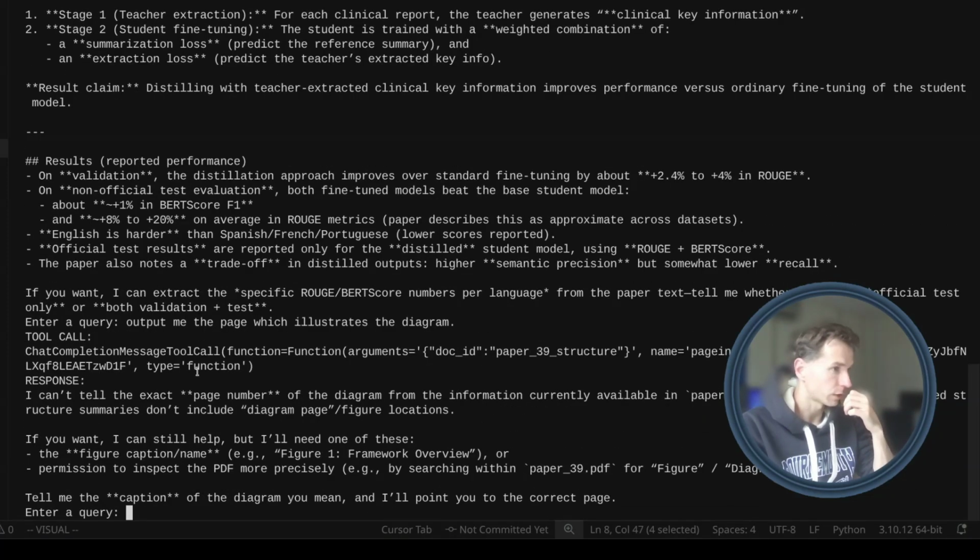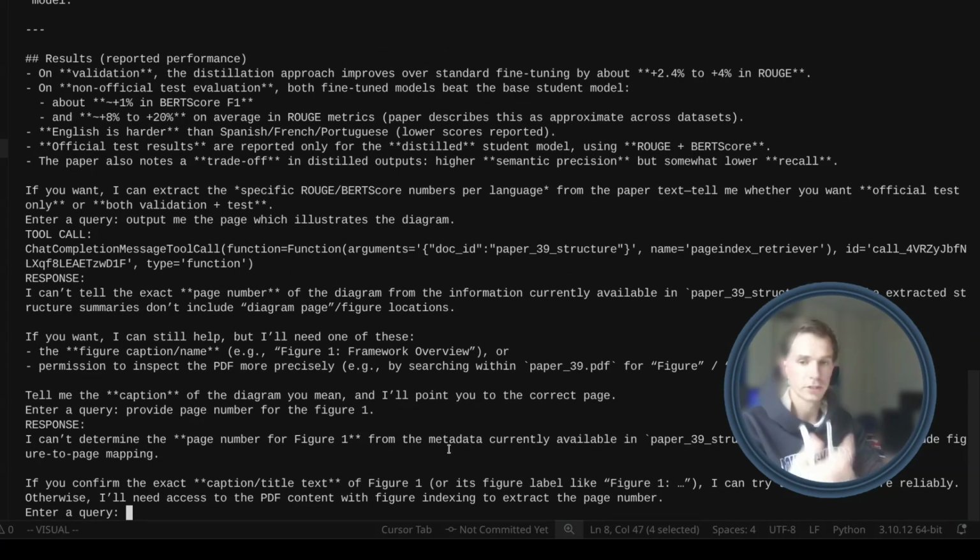At this point, it again queried the content and tried to return the page number. It can't extract the page number because the structure doesn't include diagram or figure page locations. It has figure number 1, but it can't provide the corresponding reference to it, in which page.